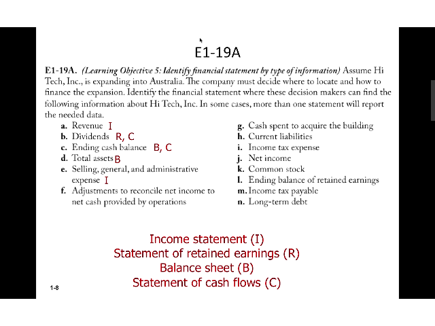Now this next one, I'm going to give you adjustments to reconcile net income to net cash provided by operations. Yes, that's a mouthful, and we haven't specifically looked at that, so that would be the statement of cash flows. So just know that that's the statement of cash flows. If you look at a statement of cash flows, you'll see that that's like the second or third line item on it.